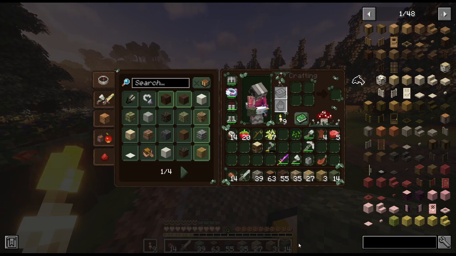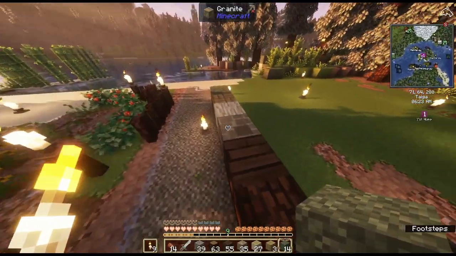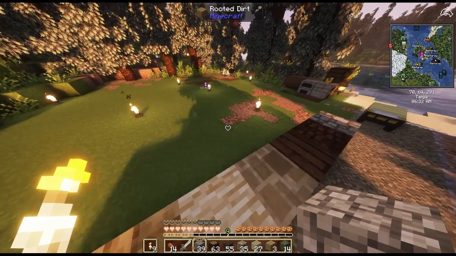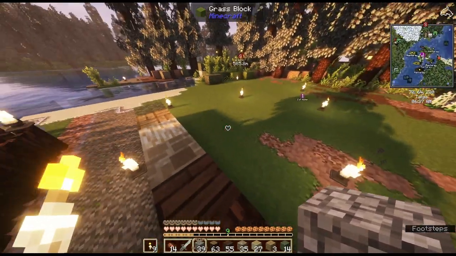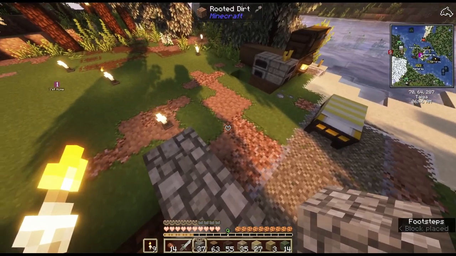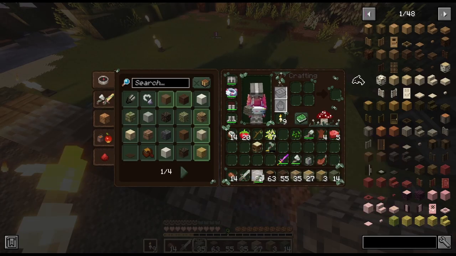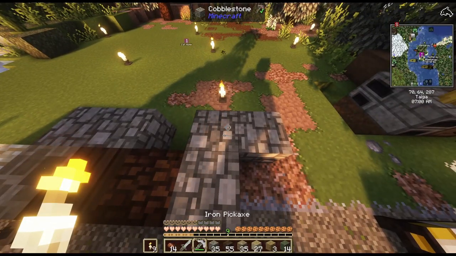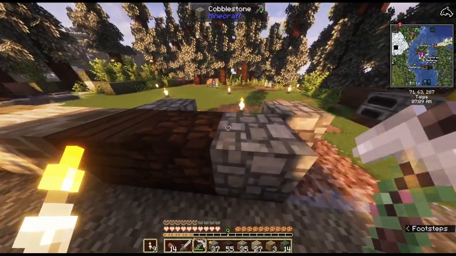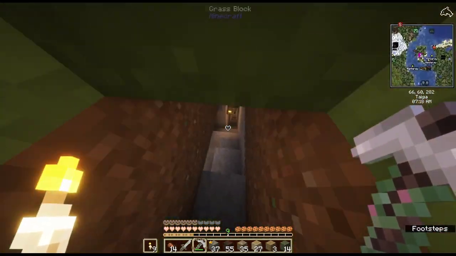Okay, so I think I'm just going to get started on building, and we'll see what happens. I'm probably going to need some more stone too. The entrance I want to be here. It'll be double doors, stairs going up here. I'm just going to grab a little bit more stone.